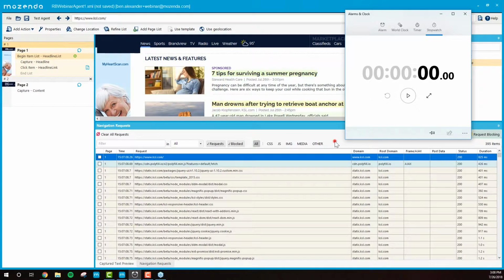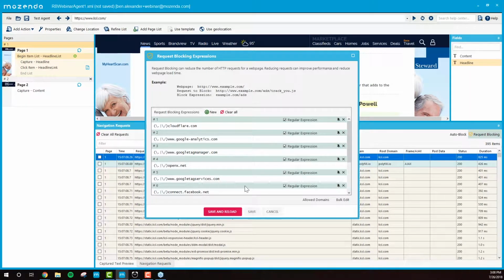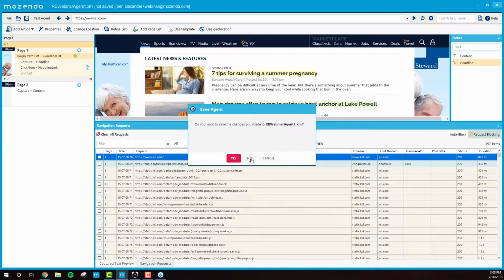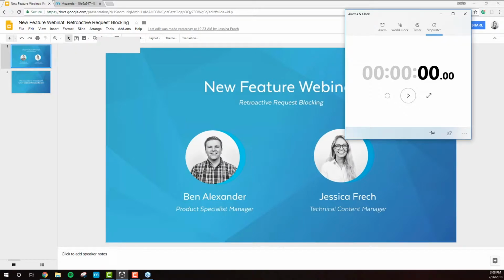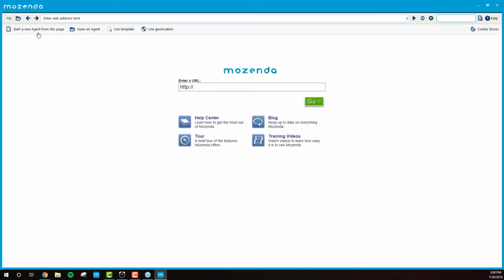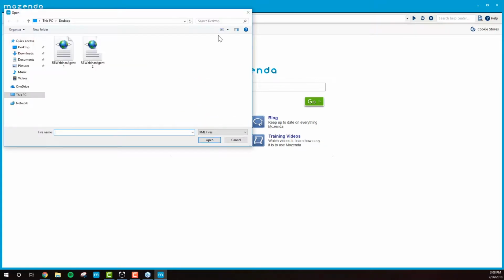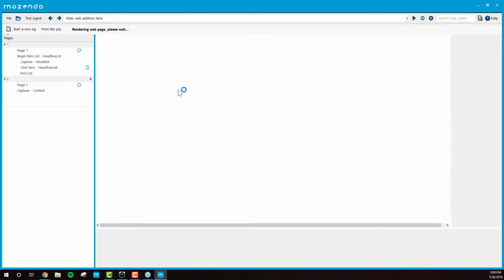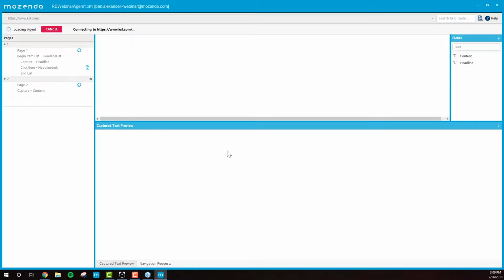Now this is without any request blocking. So let me clear all these, hit save. I'm actually going to reopen the agent builder really quick just so that we can make sure that nothing's getting blocked. Just be 1 second. I just don't want any of the requests to get blocked right away because we want to show the difference between with request blocking and without. So there we go.